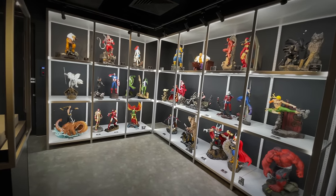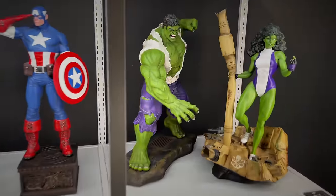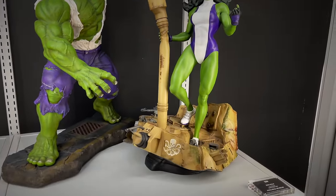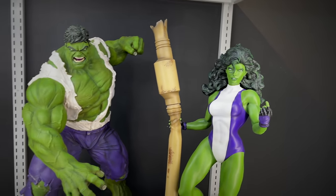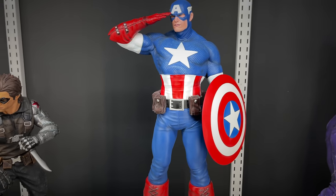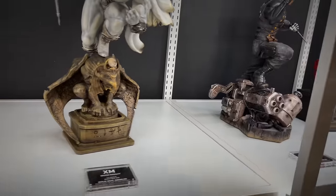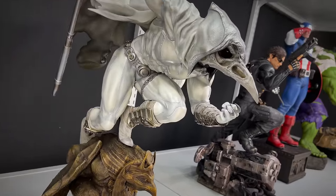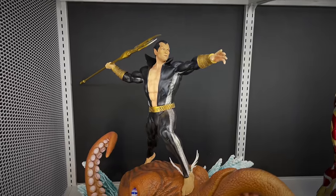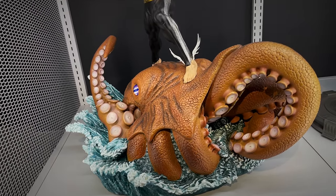This gallery just never ends. This is considered the vault section because these are a lot of older pieces. This Hulk was made right along the time that that Captain America was made - one of the first XM Studios pieces, the Bruce Banner Hulk. You can see him here next to She-Hulk. Older pieces, but really what helped form XM Studios. Then you have the Captain America Liberty piece - I did a review on this one back in the day. An older cap piece next to the Winter Soldier, Bucky Barnes. And then you have one that has still yet to be topped - a quarter-scale Moon Knight piece, Mark Spector with the Khonshu portrait switch out. And we have one that I always wanted - the Sub-Mariner Namor on top of this octopus base, and I just always loved how they did the water, similar to how they did the fire with Ghost Rider.